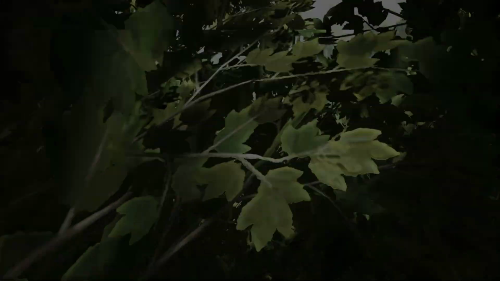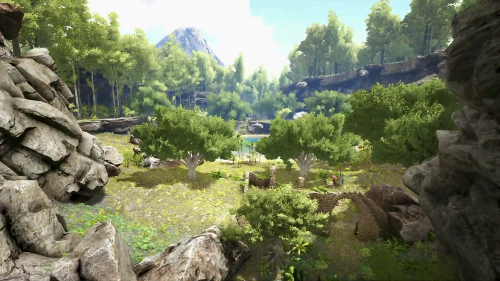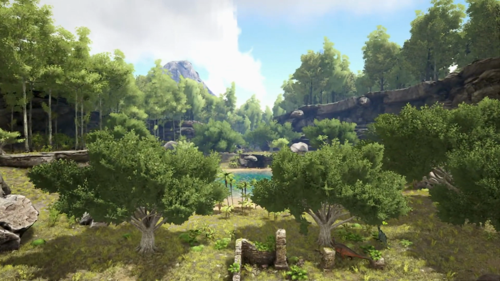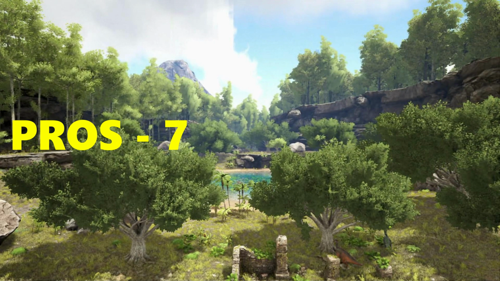So that is going to conclude our video for today. After looking at the island map in detail, we have come to the conclusion there are 7 pros on the map and 4 cons.